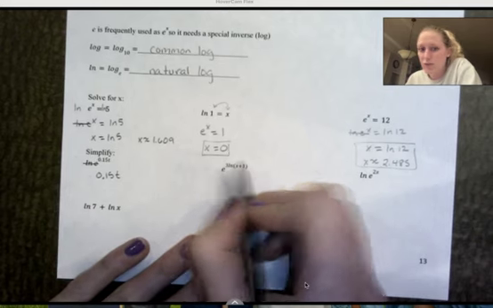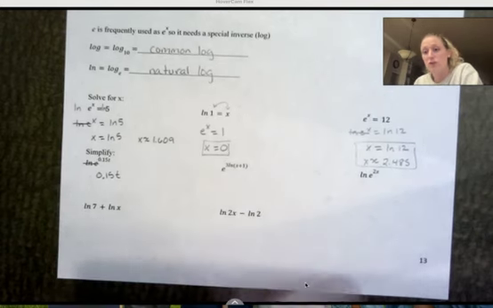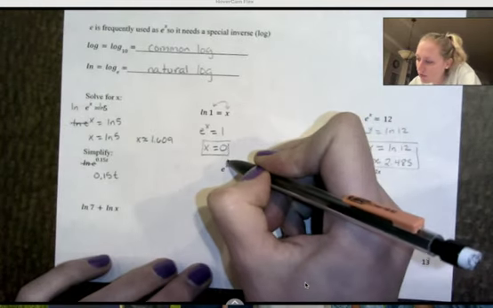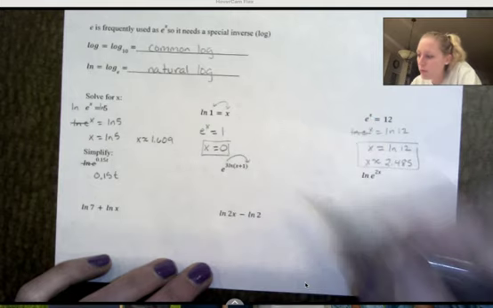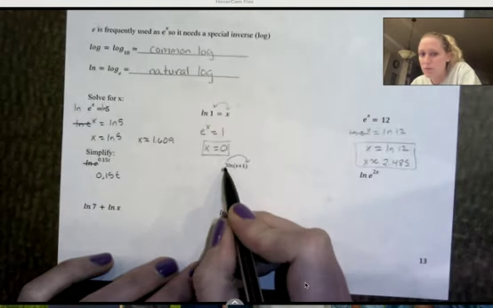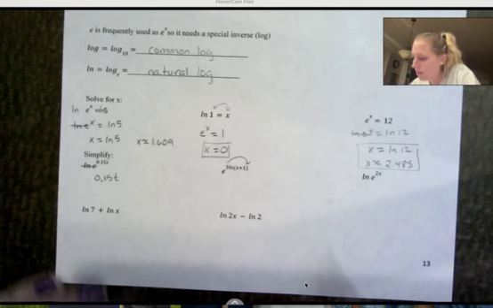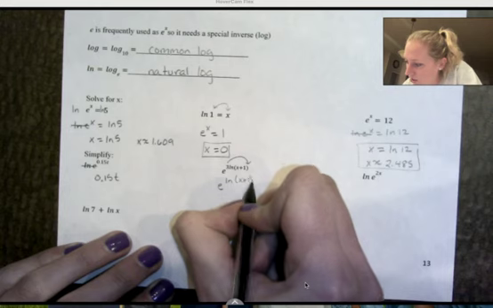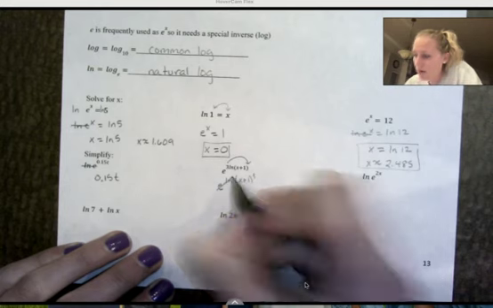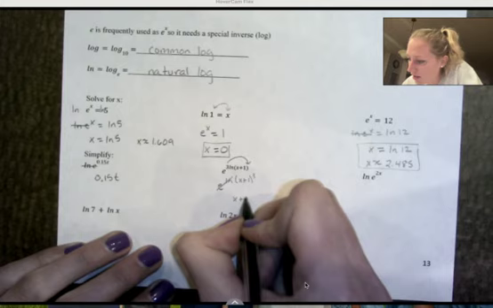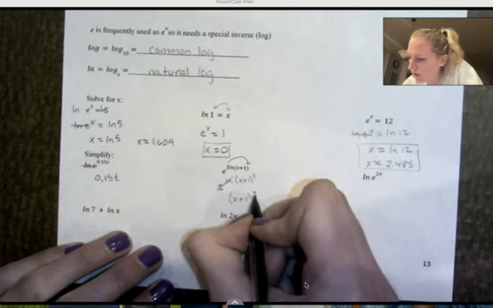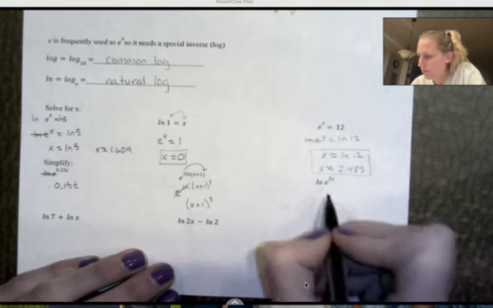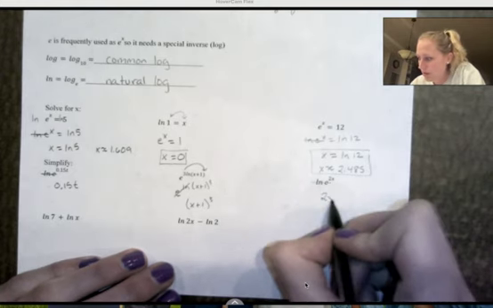This one I can't cancel right now. Even though it's e raised to the natural log, those are inverses and should cancel, but this 3 is kind of in the way. So I'm going to use my properties of natural logs, and I'm going to pull my 3 up. That is the exponent if I'm condensing, so I could rewrite as e raised to the natural log of x plus 1 to the third. Now I can cancel those. So this simplified would be x plus 1 to the third power.